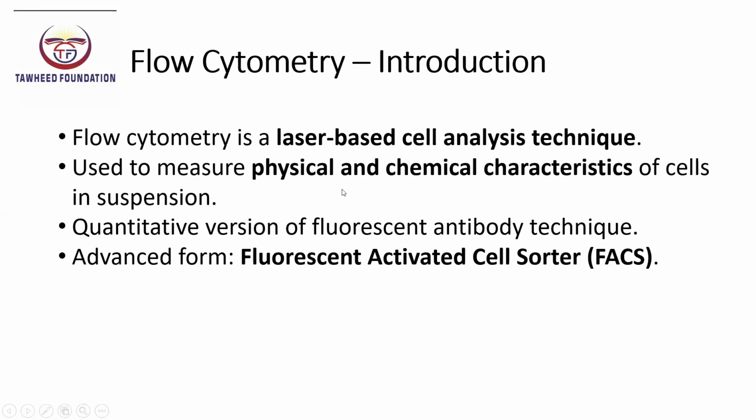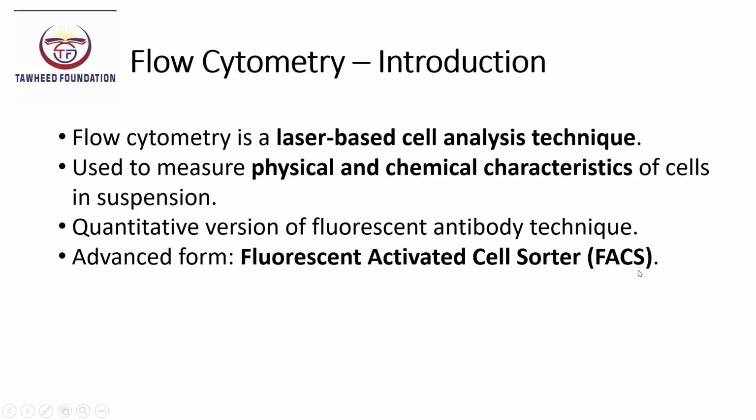Flow cytometry. Flow cytometry is a laser-based cell analysis technique used to evaluate both the physical and chemical properties of cells in suspension. This technique enables a quantitative version of the fluorescent antibody technique, allowing researchers to measure cell surface markers with high precision. An advanced form, fluorescent activated cell sorting, that is FACS, allows not only analysis but also sorting of specific cell populations based on fluorescent intensity.